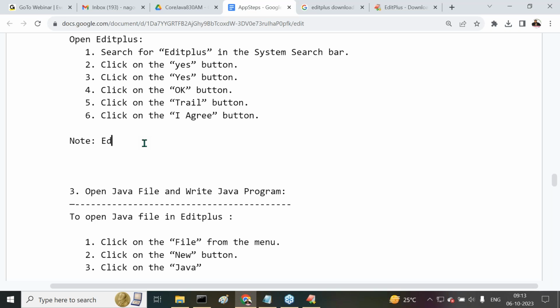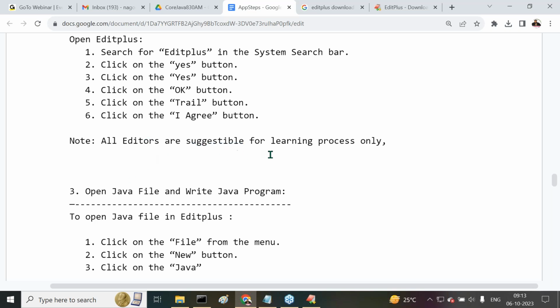Edit Plus, editors, not only Edit Plus, all editors are suggestible for learning process only.